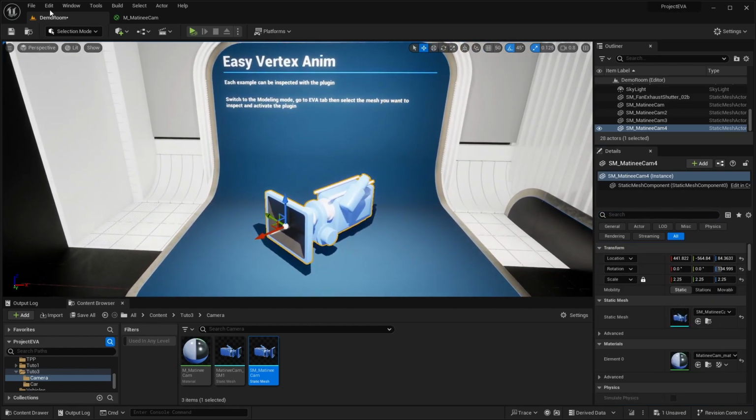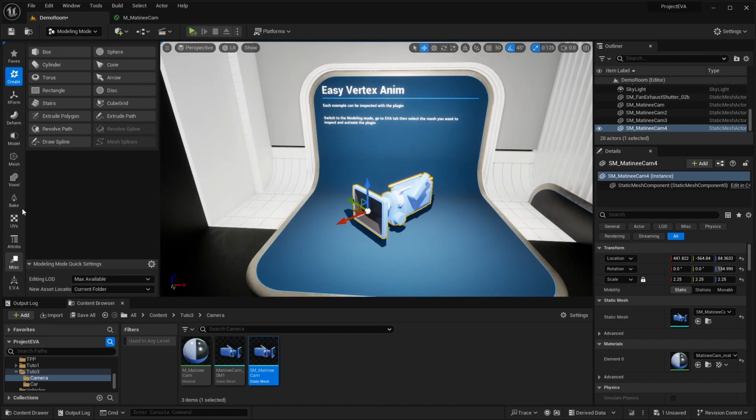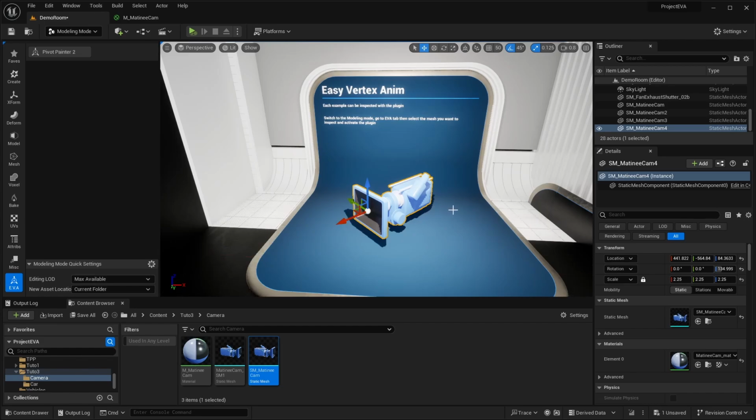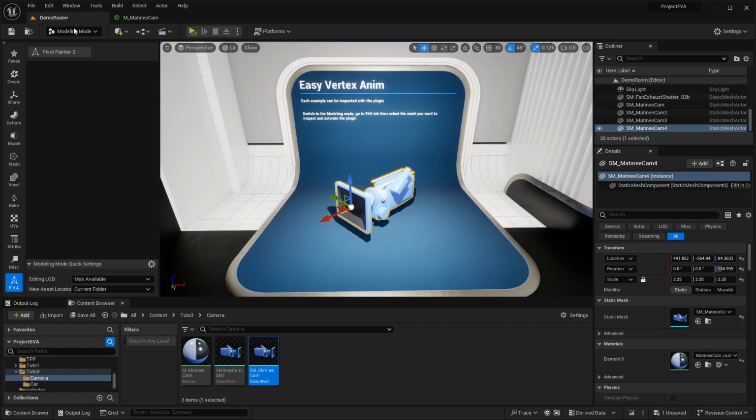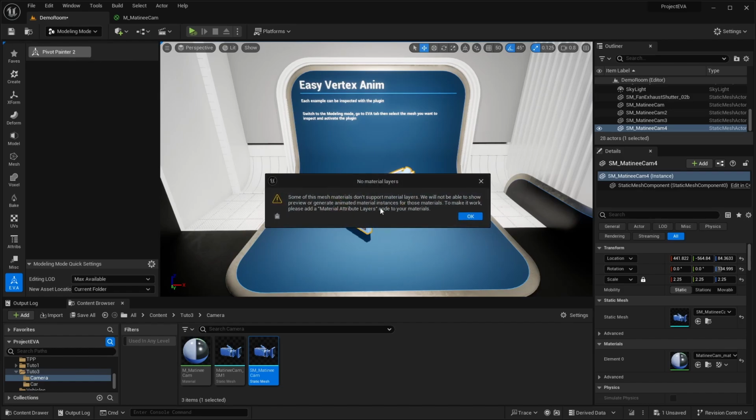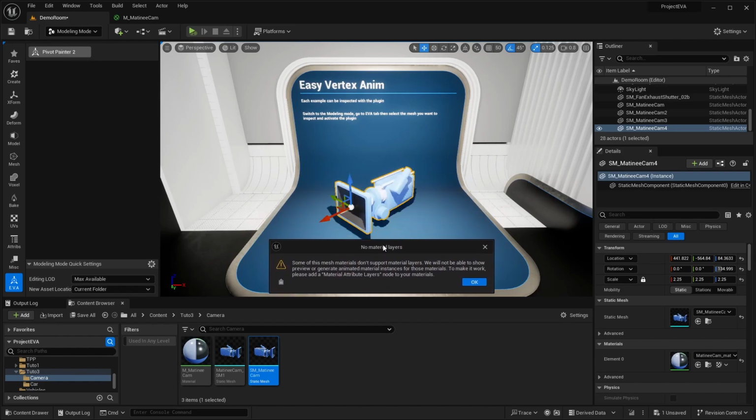Next, the plugin is located in the modeling mode, and at the end of this toolbar there is the button for the plugin. With the mesh selected, we will activate the plugin and we will see some warnings appearing the first time we open this mesh. The first warning says that this mesh doesn't support material layers, and it will work, but some features of the plugin will not work.